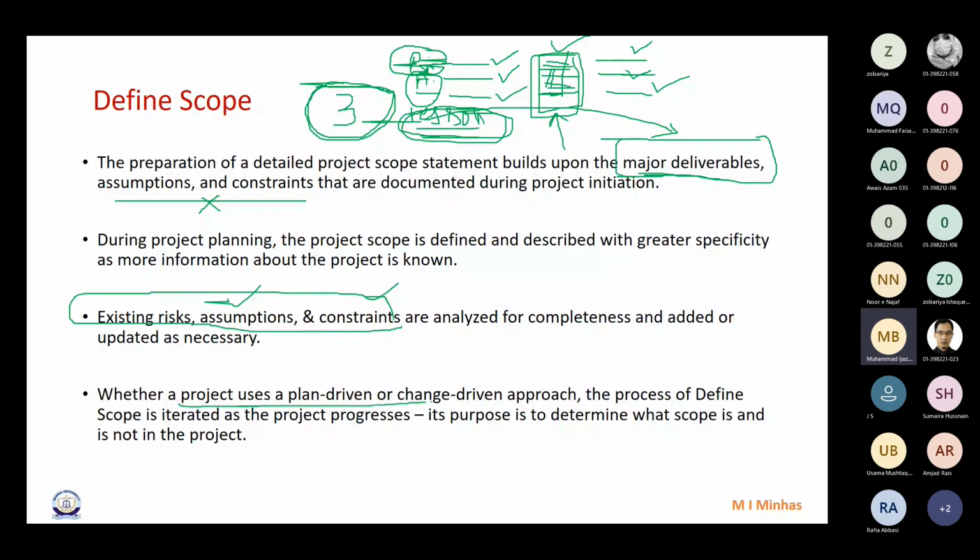Okay, now here's one thing written: whether a project uses a plan driven or change driven approach, we will still define the scope. However, the detail of that scope would depend on whether we are using a plan driven or a change driven approach. In case of plan driven approach, we try to write a detailed scope statement. However, in case of change driven, we just define things at a higher level. We'll talk about this in a while if time permits, otherwise we'll continue this in the coming lecture, inshallah.